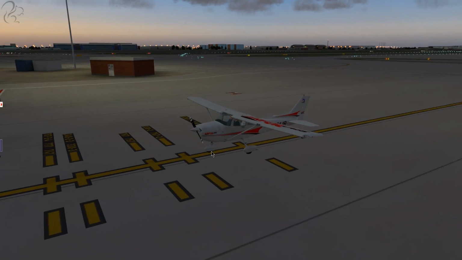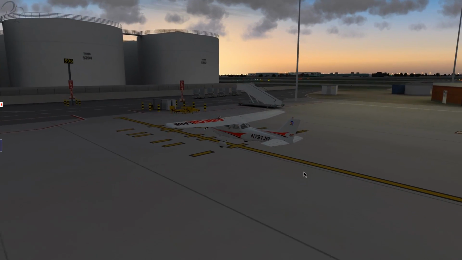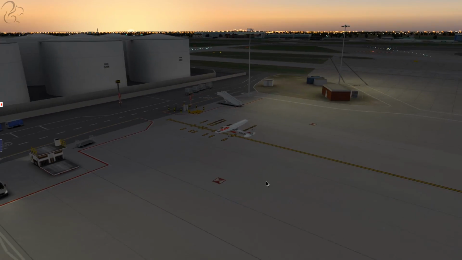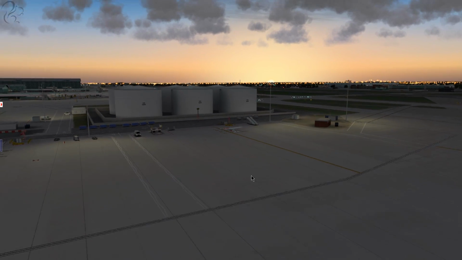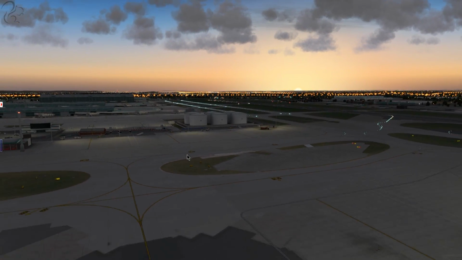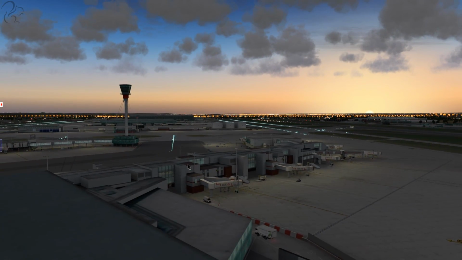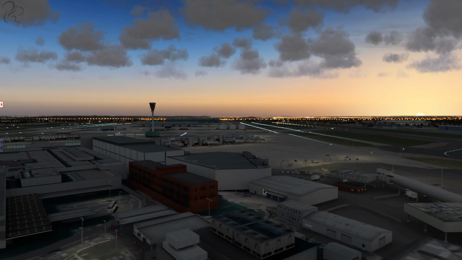So that was a little trip across London. I'll pan out here and just show you a little bit more of this Heathrow detail as best as I can. You can see there's actually ground vehicles moving around. But you get a sense of just how big this place is. Heathrow is an amazing airport.